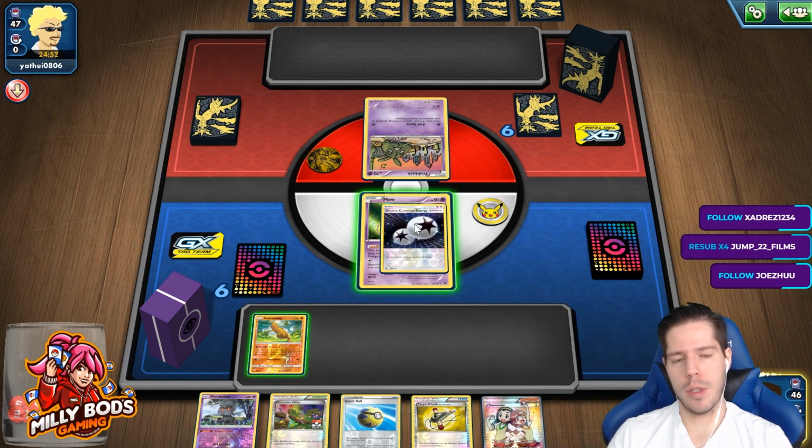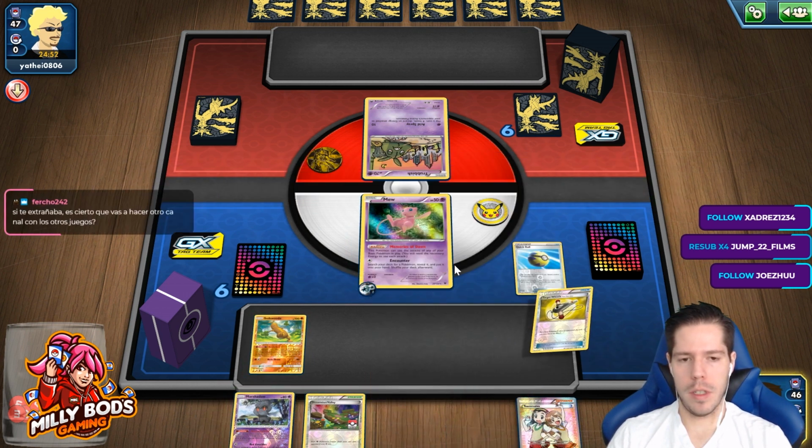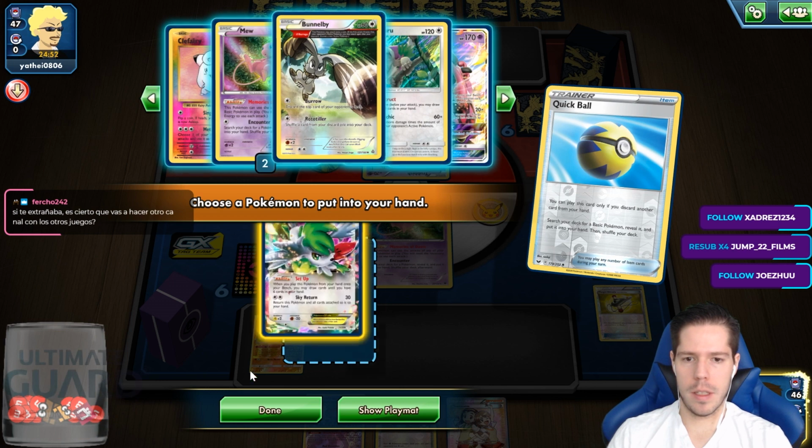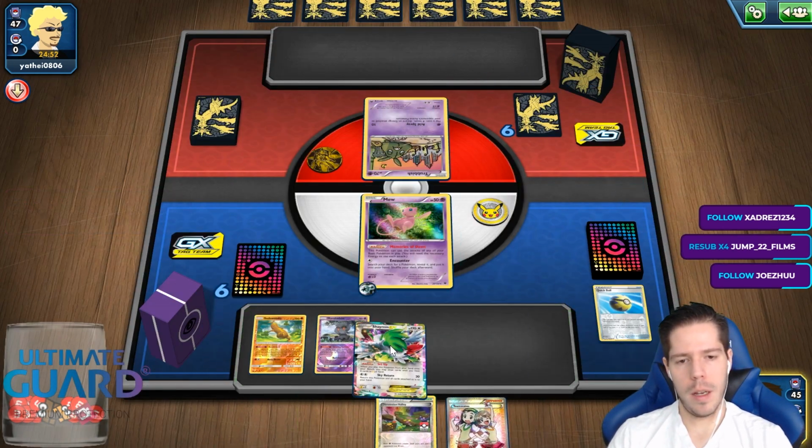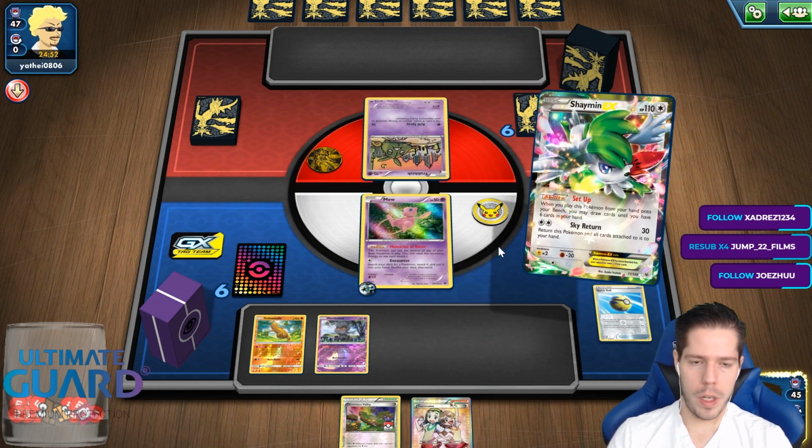So, but then if I retreat, that's playing a little too scared. So maybe I could just Shaymin-EX. Yeah, maybe going for Shaymin-EX seems like the best call. That way I get to keep the teammates, I get to keep my stadium, which is also good. Those are cards I do want for next turn.